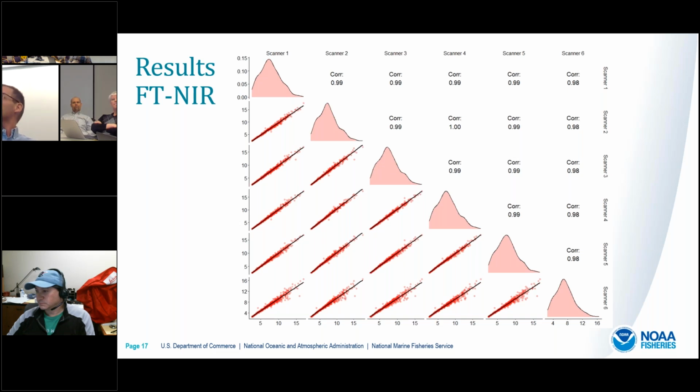Yeah. So my takeaway from this has been, I particularly focus on scanner 6 here, which is where we see the largest spread in the data, is that this is something we need to monitor and examine, like the residuals for individual scanners' age predictions, to see if we are getting more error in an individual operator. Then we can try to dive into what they are potentially doing differently, which could be, again, the drying of that otolith, if they are not consistently placing it in the same orientation. Yeah, because the impression I always had was that you were doing it just to prove the point you knew the answer to already. Right. And yeah, so there's clearly a competency factor.